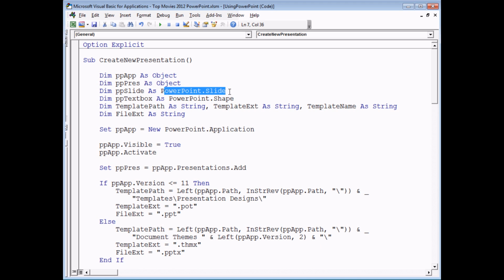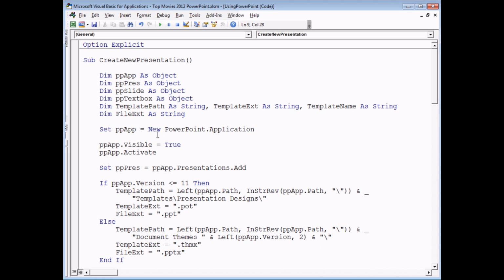PowerPoint slide will become an object. With shape, I can probably get away with not calling it a PowerPoint.shape, just calling it a shape. The way Microsoft Office works, the shape object is fairly generic. It works across all the applications in Microsoft Office, so it works in PowerPoint and Excel and Word and so on. So I can probably get away with just using a generic shape class here, but just for consistency's sake, I'm going to convert it back to an object.